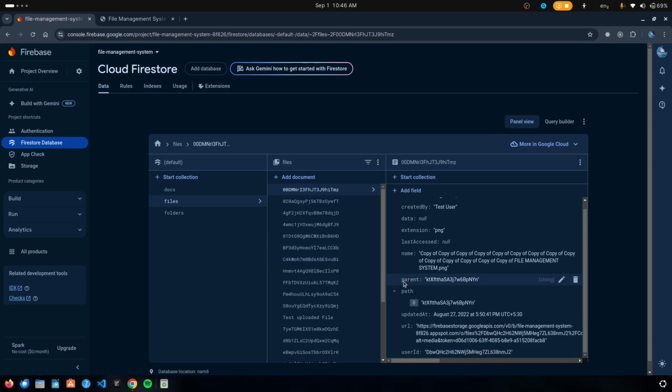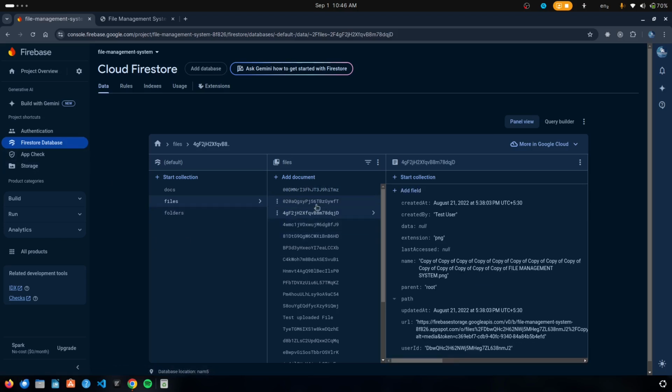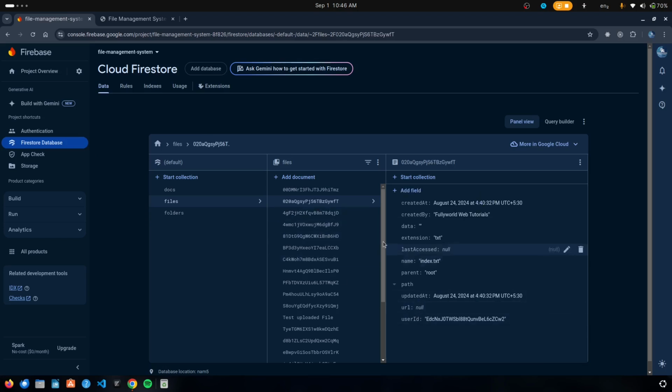So you can see that one file is having the URL. The file which is having the URL means that this one is the uploaded file and this is inside the storage folder. Here also you can see that we still have the URL. Now this one is a file where you can see that we have an index.txt file here, and here we don't have a URL, we have a null here. So this means that this one is a created file. So we will directly delete this file and this will be deleted from our front end as well.